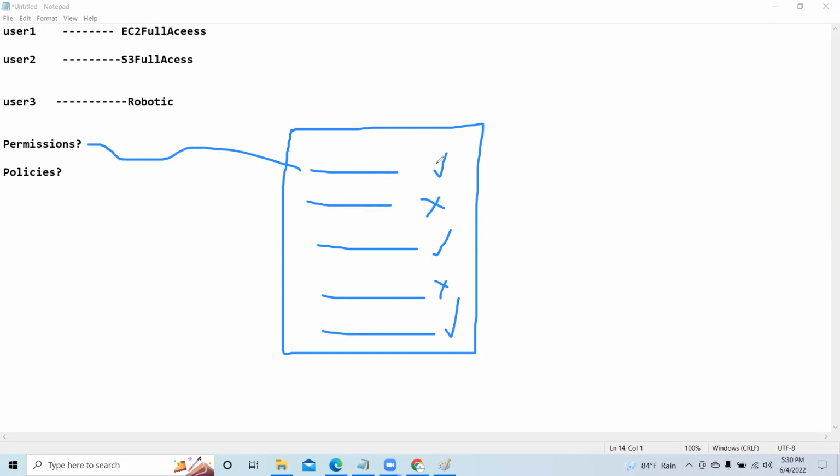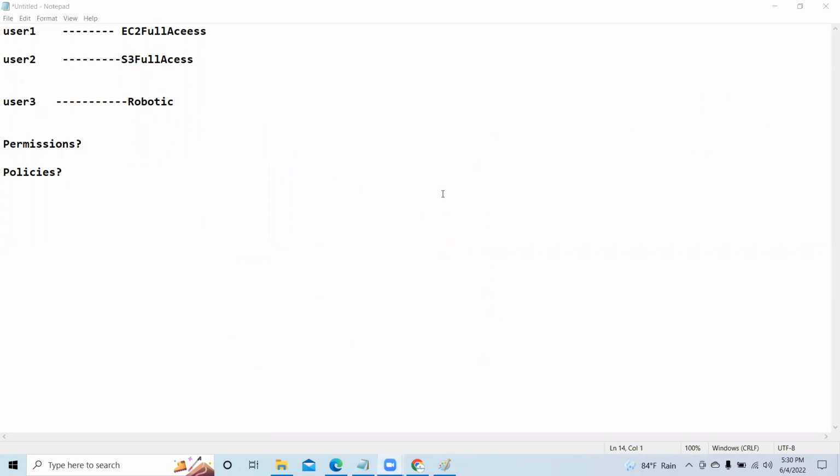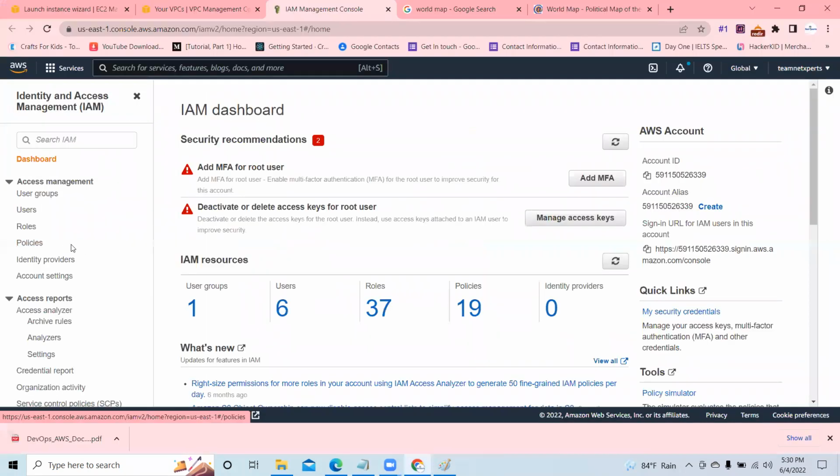The policy is a set of permissions, known as policies. Say this is policy 1. Policy 1 contains a number of permissions, right? Inside the policy document, we have permissions.